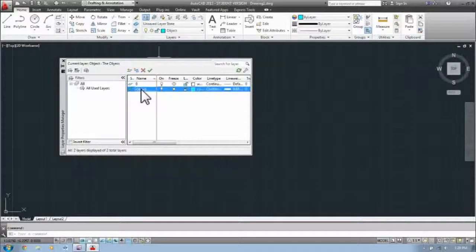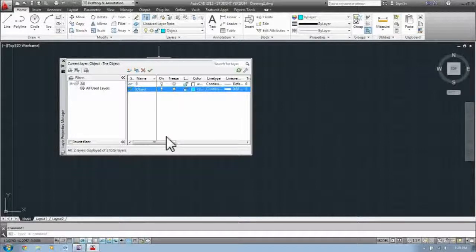Another way is also double clicking on the name of the layer as well. We'll do the same thing in the Properties Manager. So, now, most drawings have more than just one layer, right? You're going to have the object itself, you're going to have any construction lines you make, you'll have hidden lines, maybe phantom lines. This is just mechanical drawing.